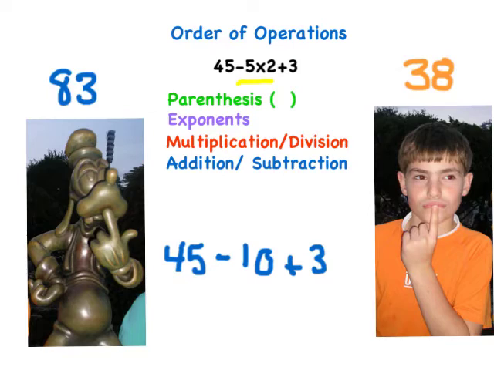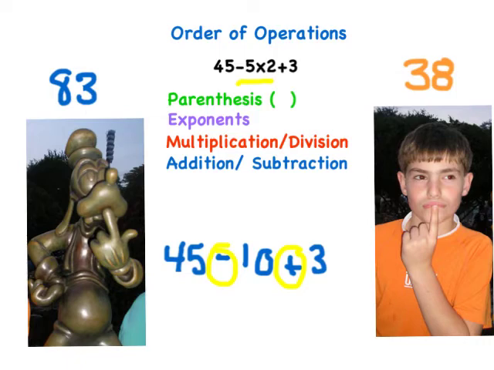And the last step in the order of operations would be to look for any addition or subtraction. Well, as you can see, I have both of those in my expression. I have addition here and I have subtraction. Well, when we have two math operations that are of the same ranking, which is why I have addition and subtraction colored the same color, because they're both equally ranked with one another, one's not more powerful than the other, then we actually do them in order from left to right.